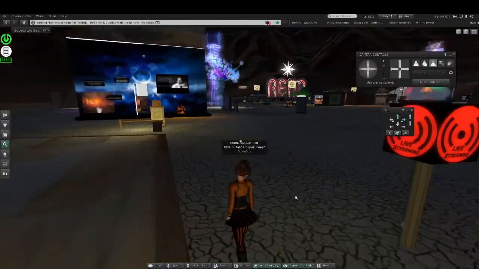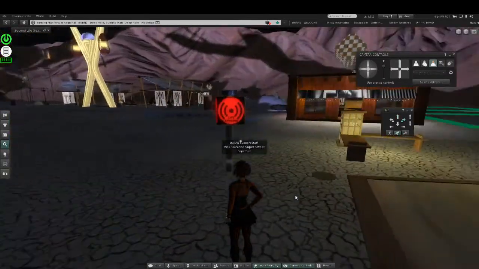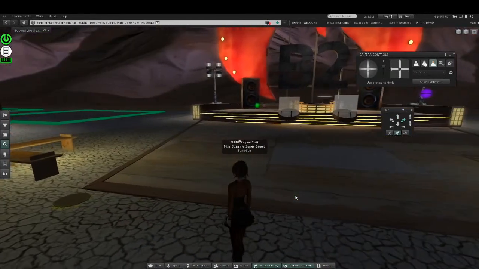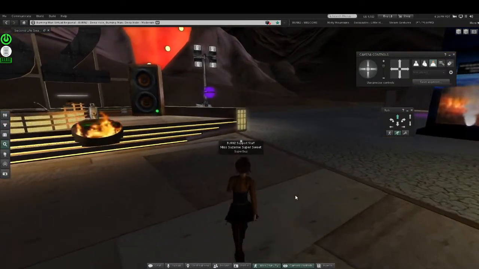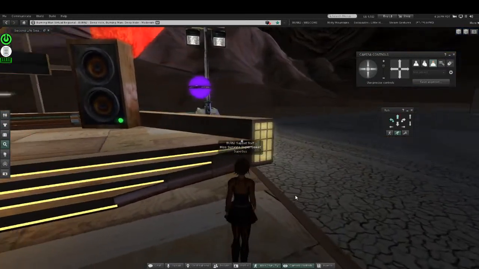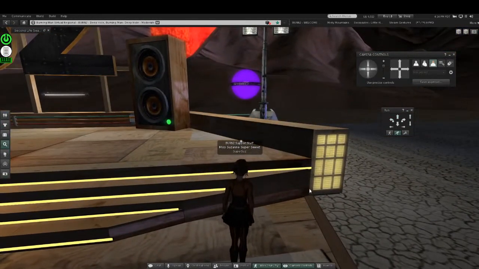But if you want to use this teleport, we've got a little teleporter for you. Just right click on it like you would to sit. And over here is a purple ball. There'll be other dance balls when you come in, and each time you come to Burn 2, it might be a different dance ball in a different place, but this is how you dance with a dance ball.